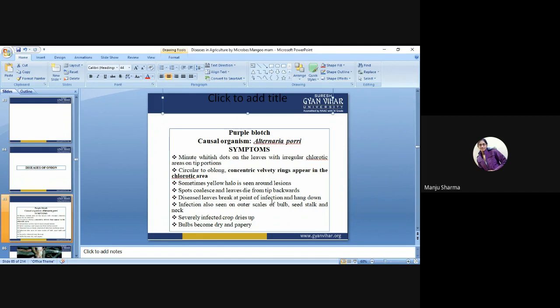Symptoms are minute whitish dots on the leaves with irregular chlorotic areas on the tip portions. Circular to oblong concentric velvety rings appear in the chlorotic area. Sometimes a yellow halo is seen around the lesions.